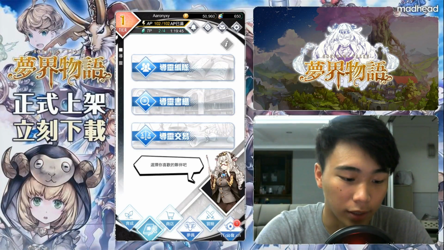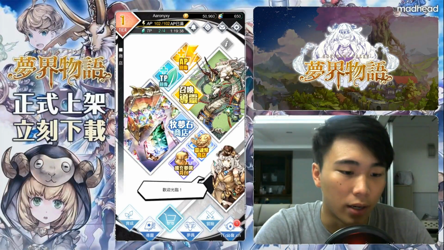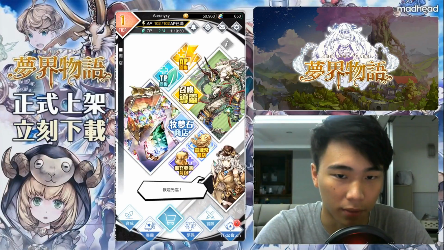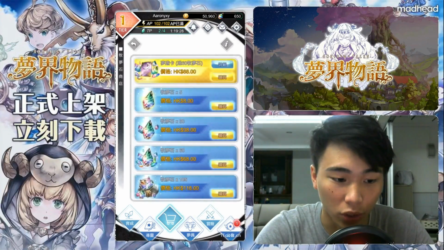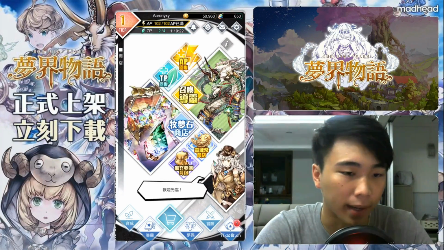icon, which is this shopping cart icon, which is pretty much the shop. You can see here a bunch of buttons for you to press. On the top is your AP stamina restore and TP stamina restore. Very simple. Then we have the diamond store as well, and then the backpack expansion.